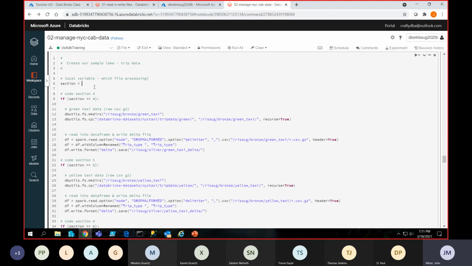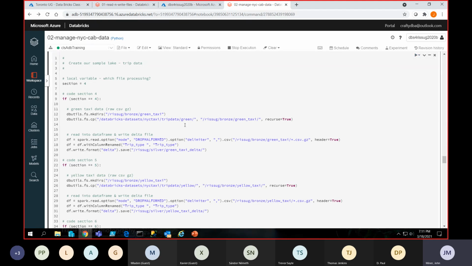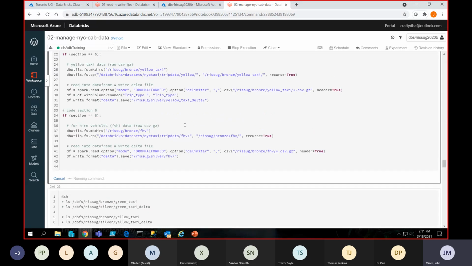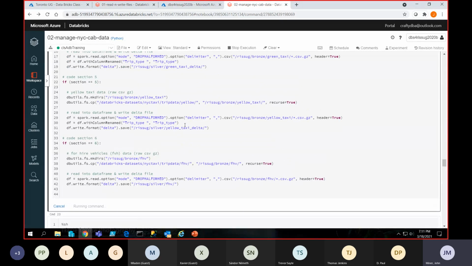So maybe drop malformed is one way, error out is another, and I think there might be a third one where you just capture it to a file. Again, look at the documentation. I don't do this too often because we usually use Parquet format, and we know it's coming from a relational or strongly structured format, so we're not having any issues. But with CSV, a lot of times you have issues.